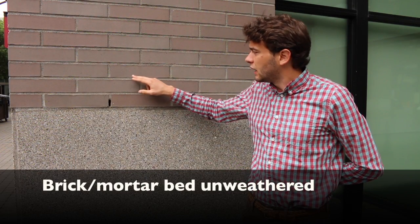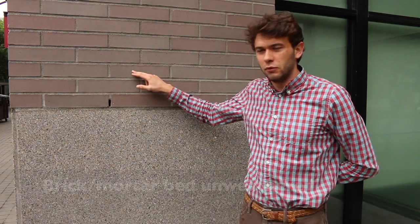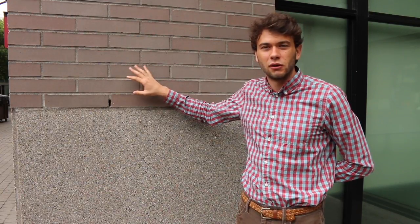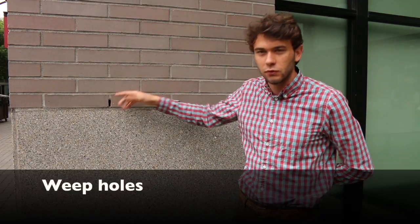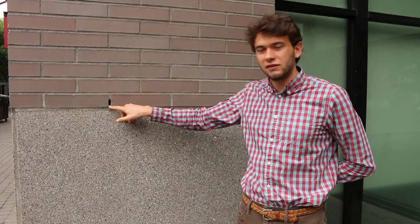But not all brick buildings are URMs — sometimes it's just hard to tell. Here's Reed outside a new building with a brick veneer. What you'll see is both the brick and the mortar bed are both unweathered. In the previous unreinforced masonry building, you saw rounding of the corners of the brick and probably weathering of the mortar bed. Here on these brick veneer buildings, that's not the case. Often also you'll see these weep holes where any water that gets in behind the brick veneer has access to come out.